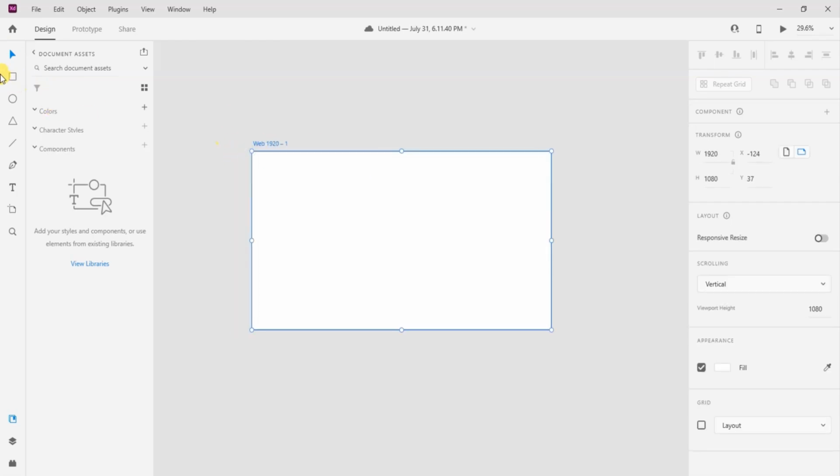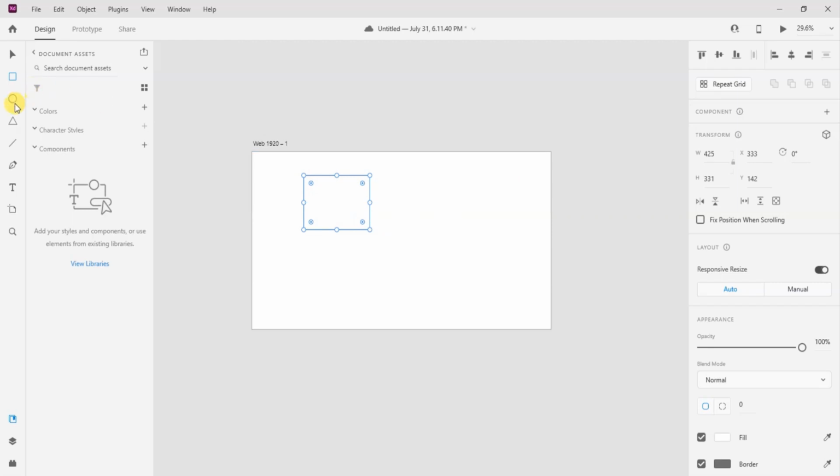Well, okay, let's just go ahead. This is the rectangle tool. Use it to create rectangles. This is the circle tool. We call it ellipse. Use it to create ellipses. This is the triangle tool to create a triangle. This is the line tool, and all the tools that I've been mentioning, if you notice, they have a shortcut. L is for line, I think Y is for polygon because it's a triangle here.